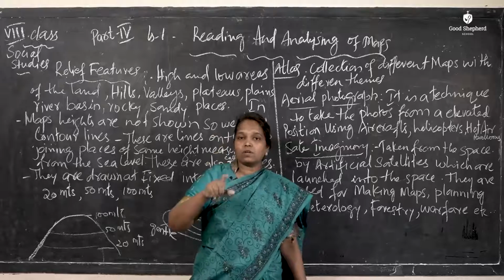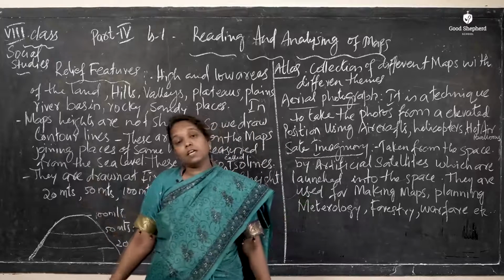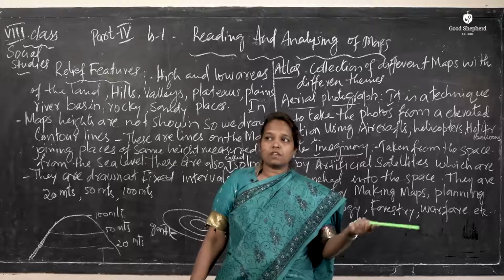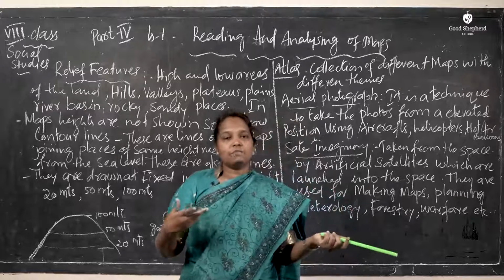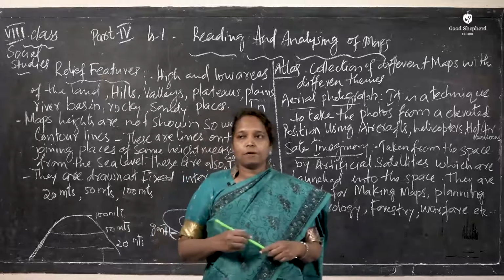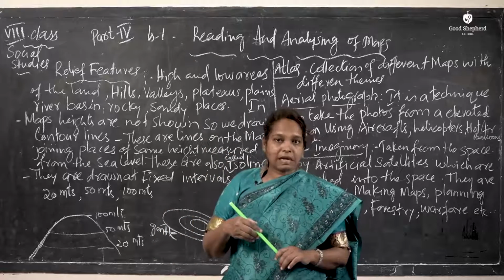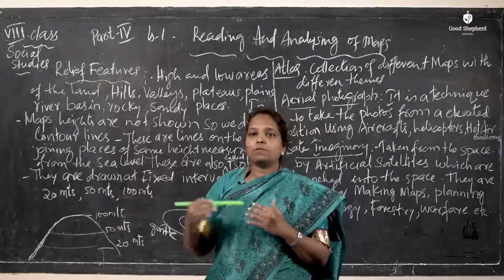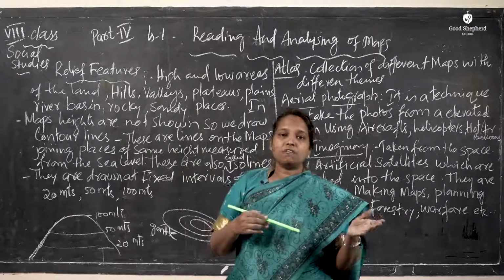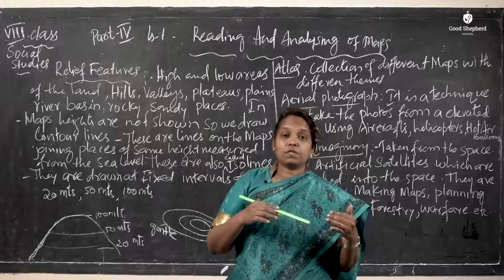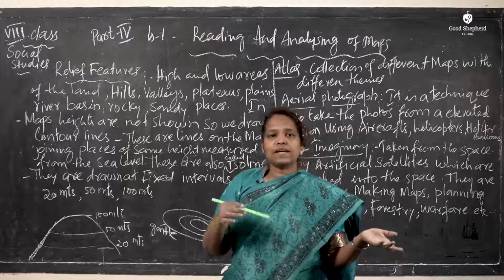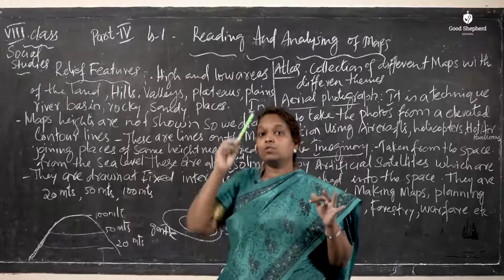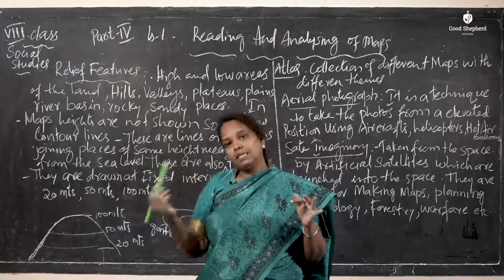So satellite imagery is used for so many purposes. It can be used for war. For example, a few days back we have been listening to news about our border countries, like the northeast being occupied. A part of Arunachal Pradesh has been occupied by neighboring countries, and a part of Jammu Kashmir is occupied by a neighboring country. All this information we come to know through the images we get from the satellites.